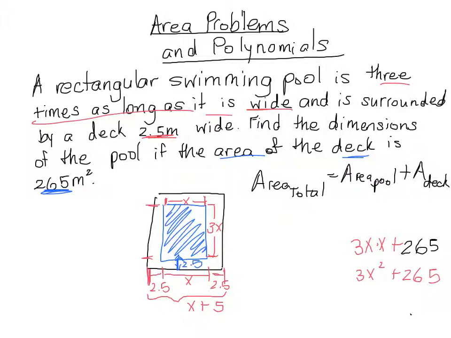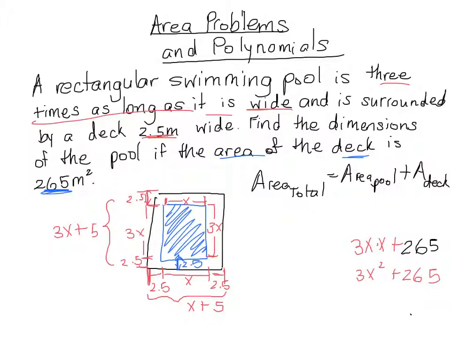So we know from before that this is 3x. So of course over here will also be 3x. And up above the walkway is 2.5. And below, sorry, that's my dimension label. And below we also have the walkway is 2.5. So overall, that whole length is 3x plus 2.5 plus 2.5, which gives us overall 3x plus 5.